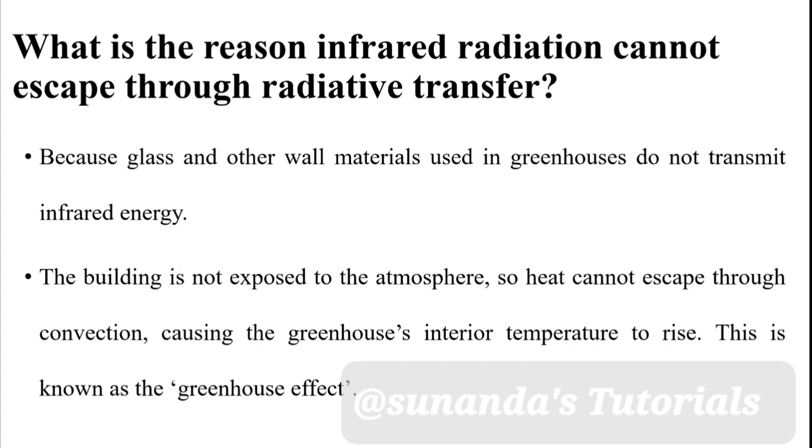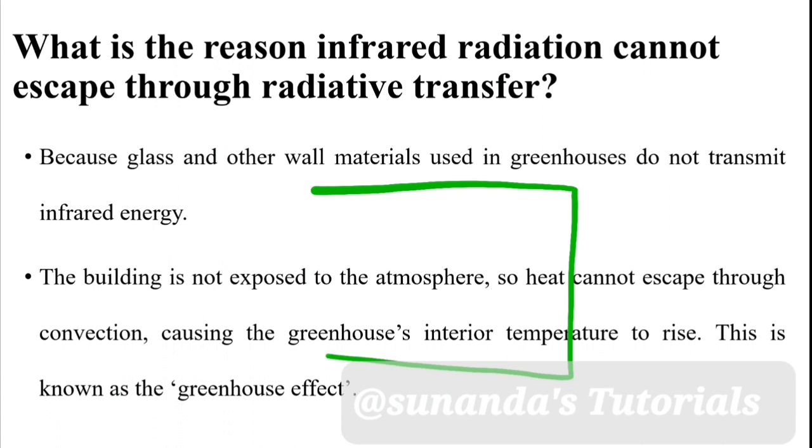and because the roofs and the walls are made up of glass and other thin material, they do not transmit the infrared energy to the outside. The building is not exposed to the atmosphere, so heat cannot escape through convection, causing the interior atmosphere of the greenhouse to warm, or the interior temperature to increase. This is known as the greenhouse effect.